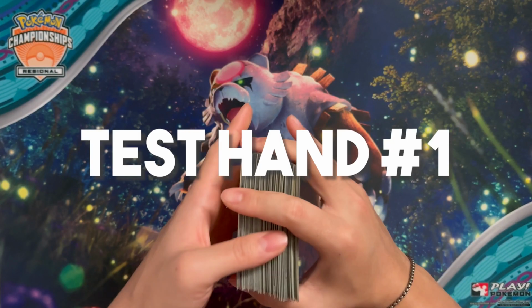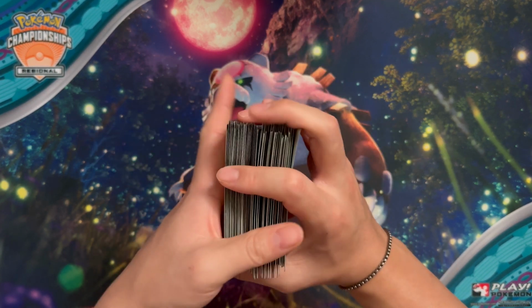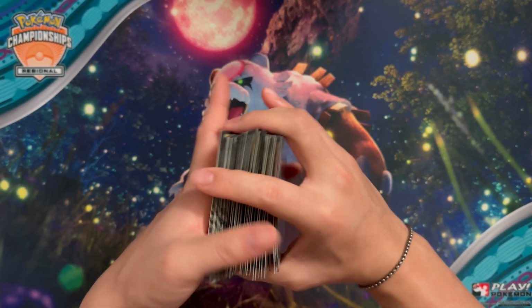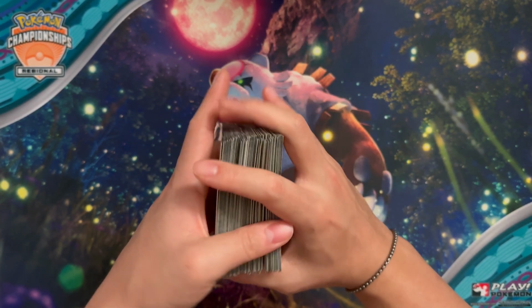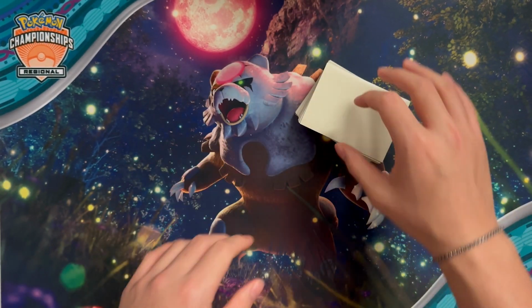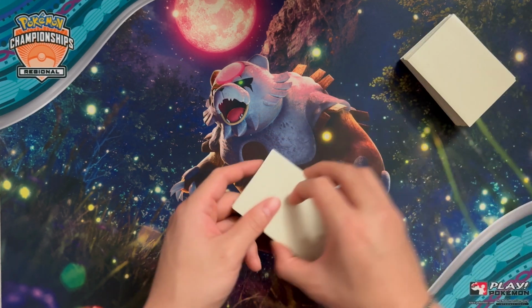Jumping into our first test hand. For this one, we are going first. We're going to shuffle our deck for a little bit. Give it maybe 2 more good shuffles. 1 more. All right, we'll do one more just for good luck. And then we're going to offer our opponent if they would like to cut our deck. So we're going to pretend like we're the opponent, cut the deck. And now we're going to draw our 7.